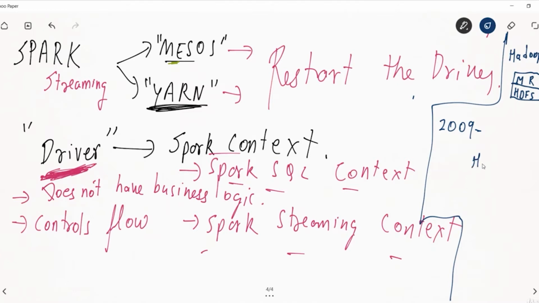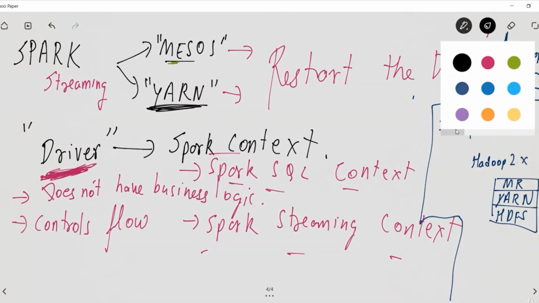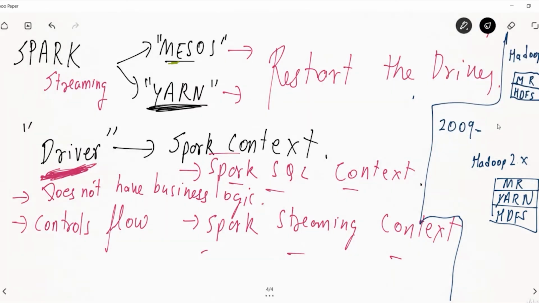Of course, when Hadoop 2.x came, there was a resource manager. There was HDFS, MapReduce over here, and a resource manager, Yarn. So this was the story about Hadoop 1.x and 2.x. Before Hadoop 2.x actually came, in the year 2009, there comes Mesos.